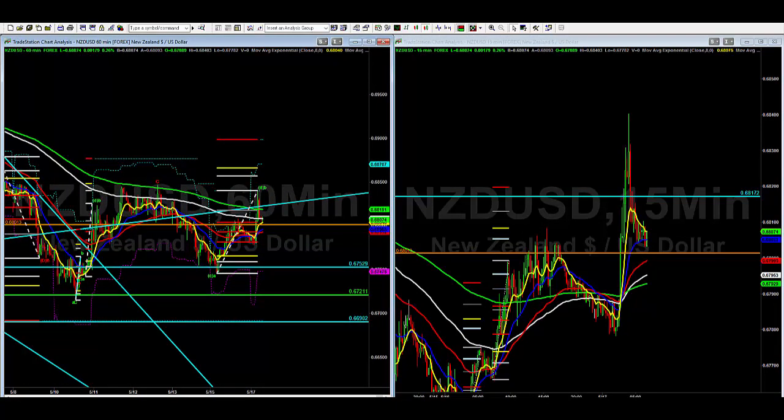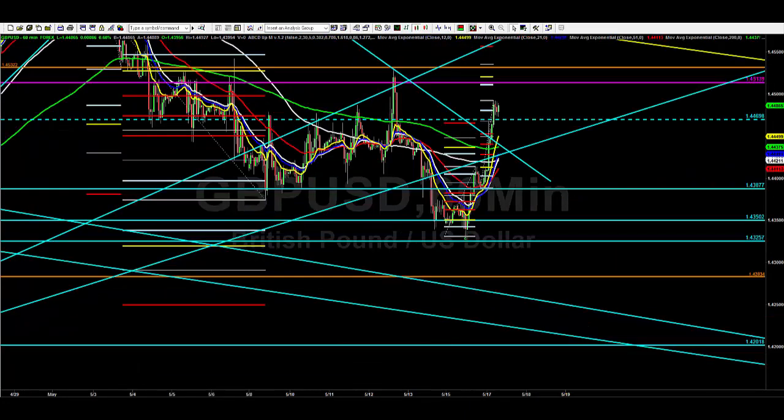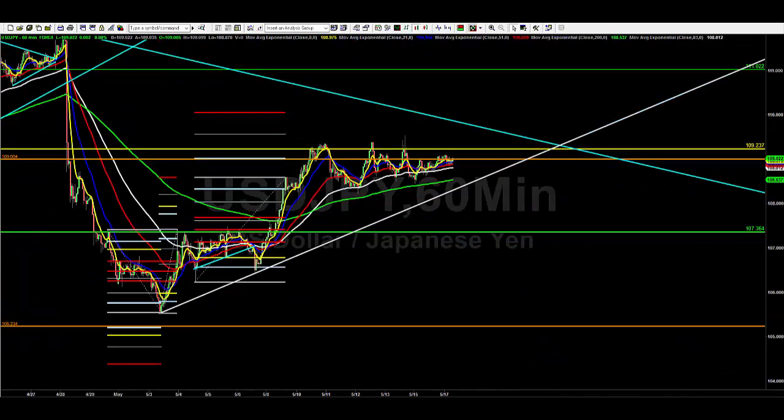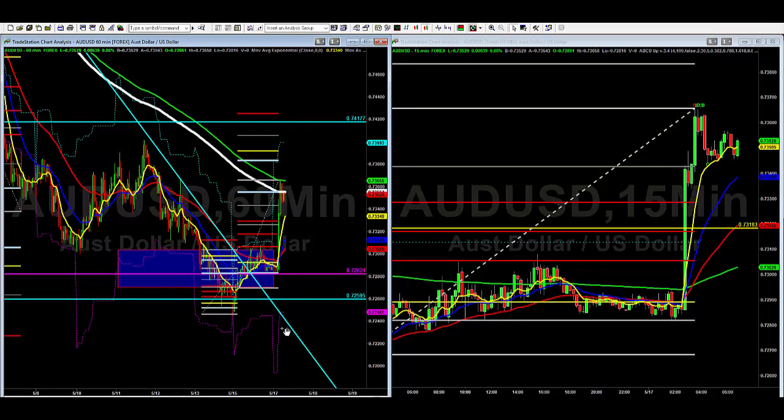It looks like there's a little bit more clear in euro. I think that looks quite a clear graph at the moment. Cable, I like a pullback and then go higher. Dollar yen, I think, as I said, just play it as a range. Dollar CAD, I do like higher. Aussie, I think you get a pullback and then we push higher, and the Kiwi looks a bit messy. So using those in terms of finding out your strength and weakness, I think that should be the best outcome for today.